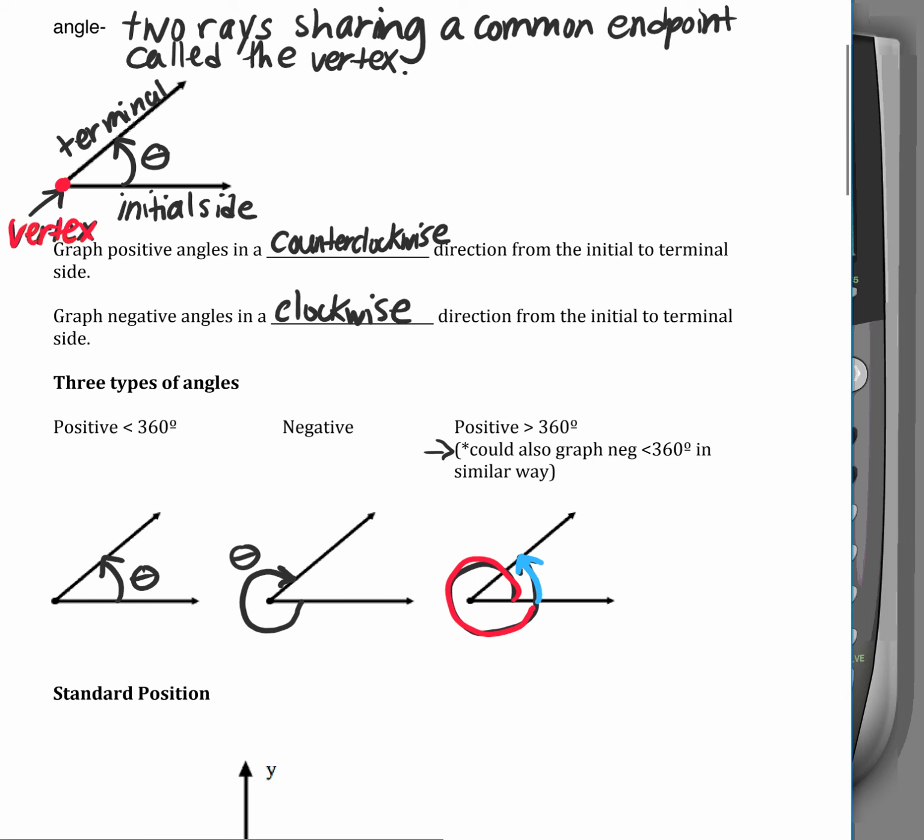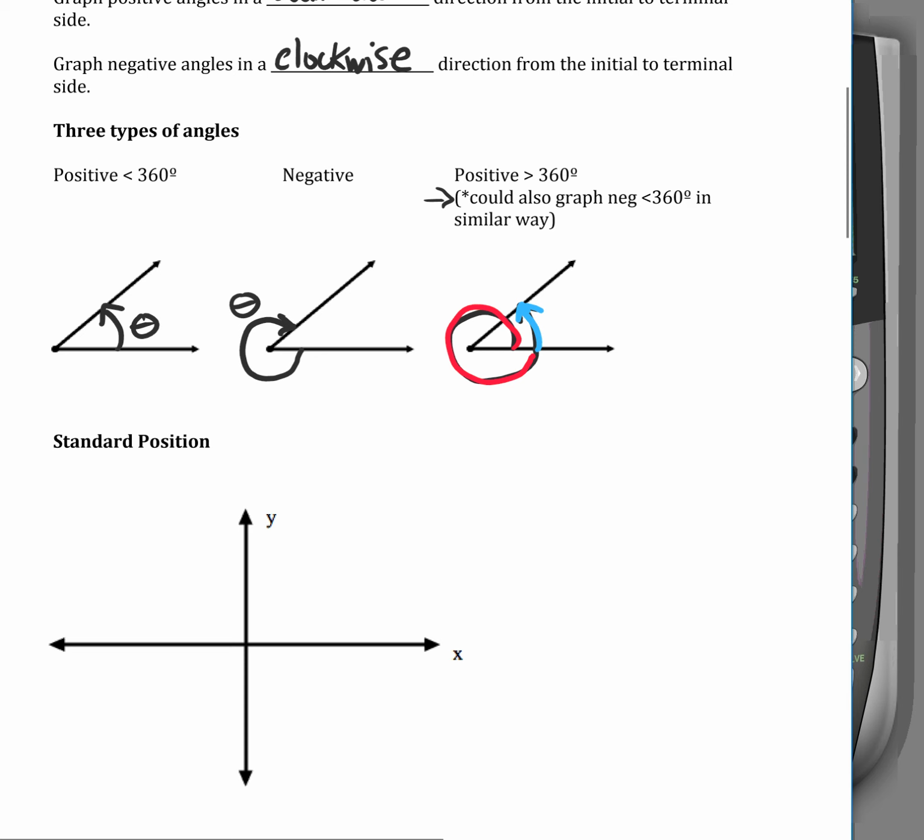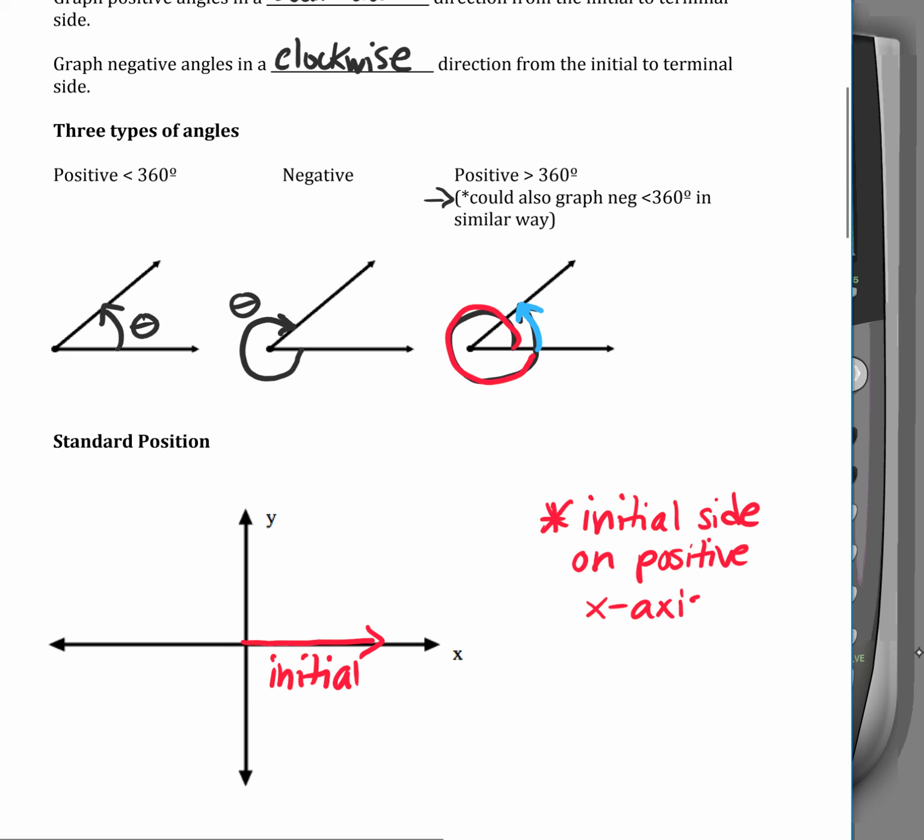All right, in order to get these angles always in a standard spot, we have what's called standard position. In standard position, our initial side is always going to be on the positive x-axis. And our terminal side, I'm going to put this one in the second quadrant and make an obtuse angle, but it could be anywhere. The initial has to always start on the positive x-axis, and then the terminal will be based off of that. And then we always want to draw in between there an arc and label it with our angle measurement.